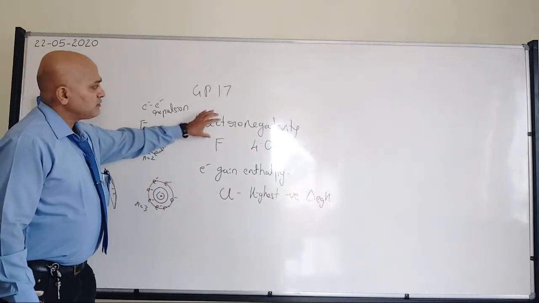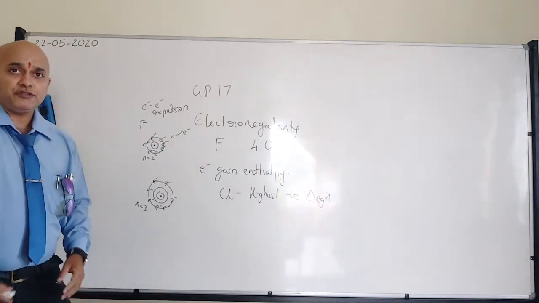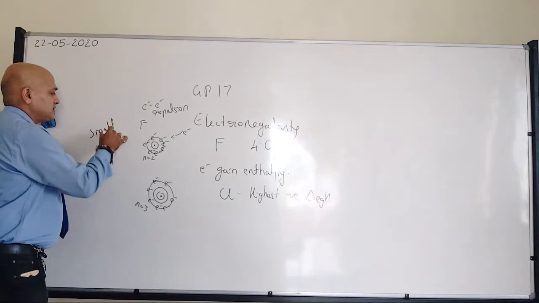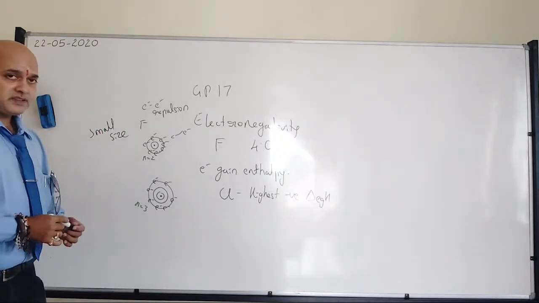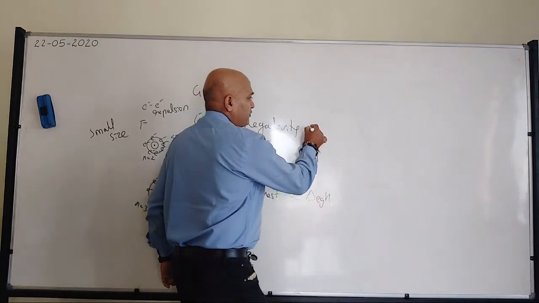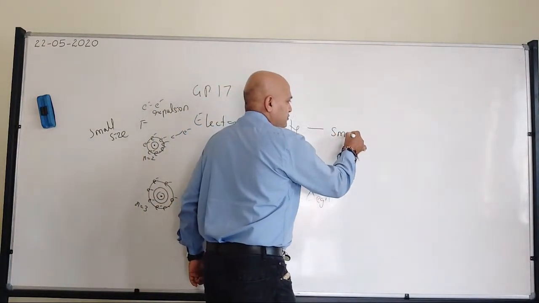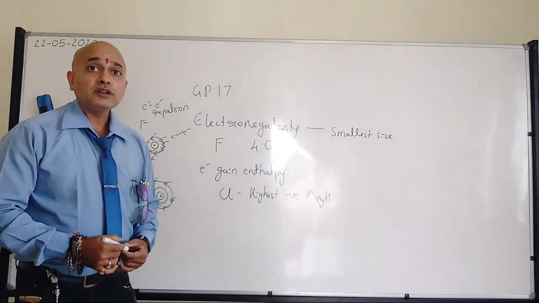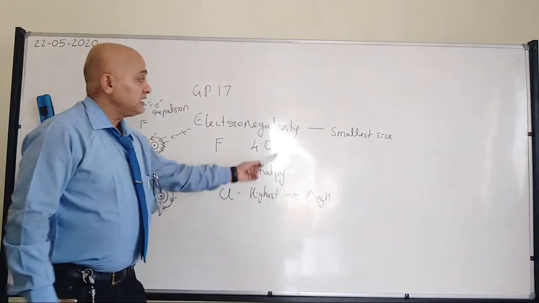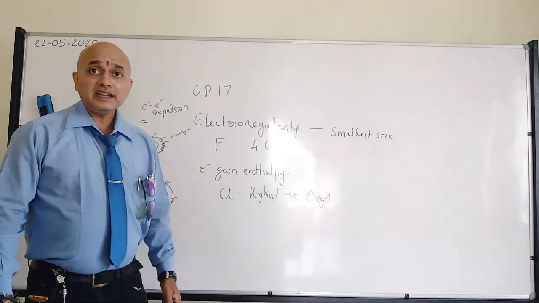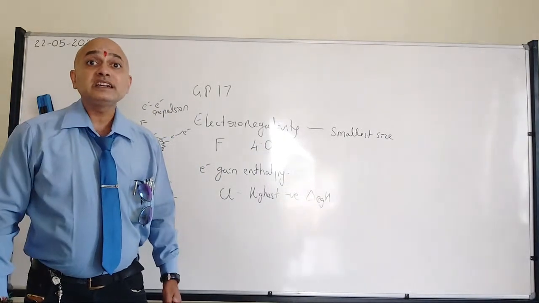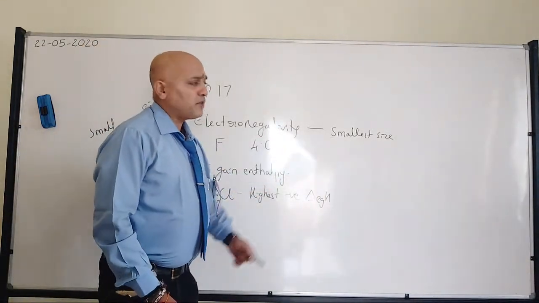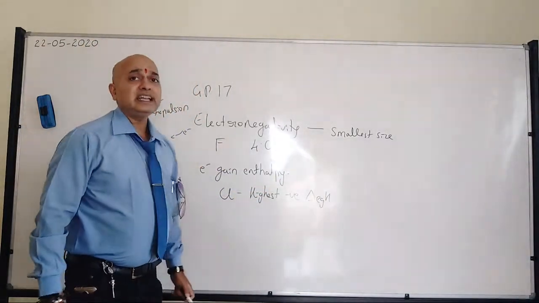Now, in that case, why is fluorine then highly electronegative? That is because of its small size. High electronegativity is due to the small size. So I will write here why fluorine is highly electronegative. That is due to its smallest atomic size. Due to that, the nuclear force will be more, so that it can attract another electron which is near to it. It can attract, but it will not take it into its shell.